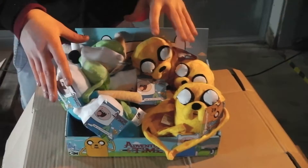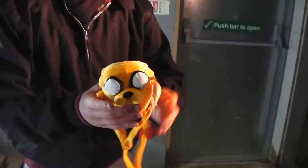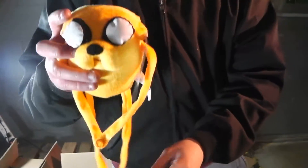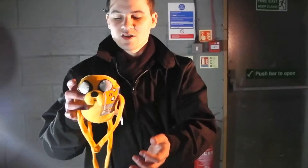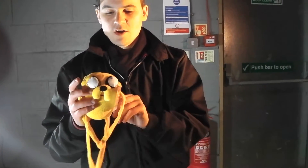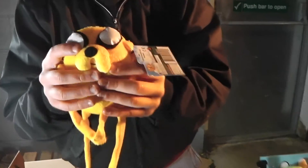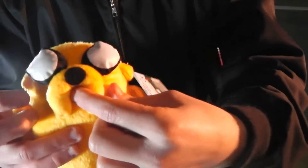As mentioned, the two main characters from the show — Finn and Jake. We'll start off with Jake. Let's have a look at him in a bit more detail. He's plush and measures about 10 inches, but bear in mind that includes his limbs — so that's the full length, not just the body. So they're classed as 10-inch plush. He's nice and soft with a nicely filled-out body.